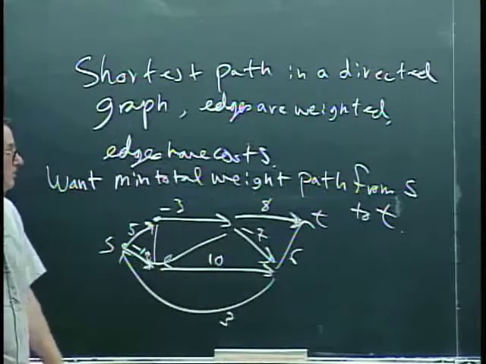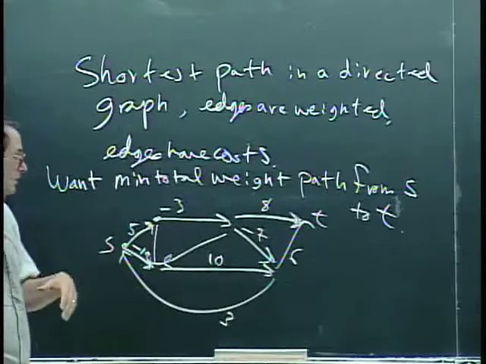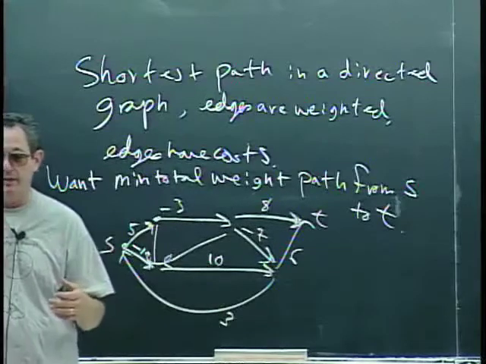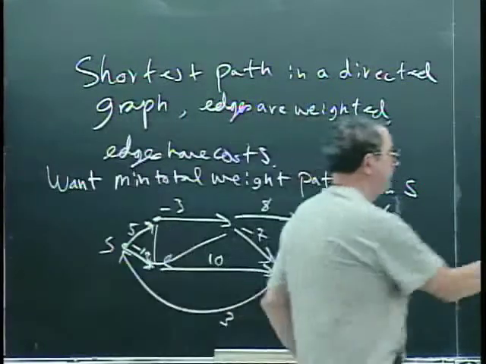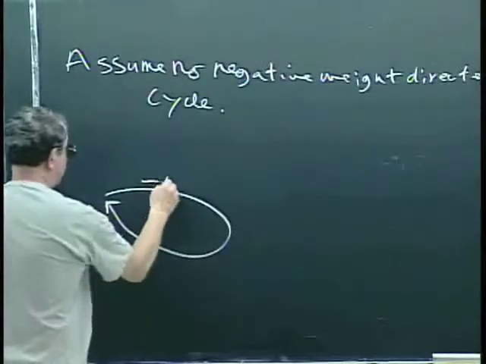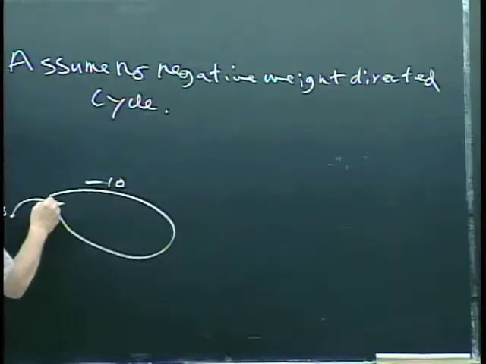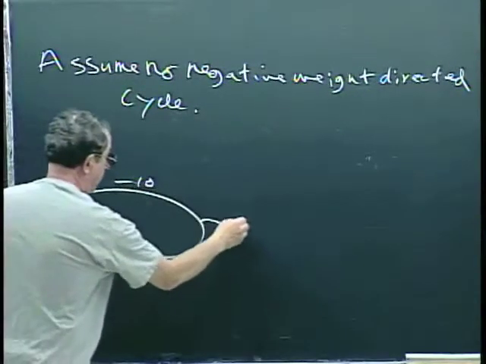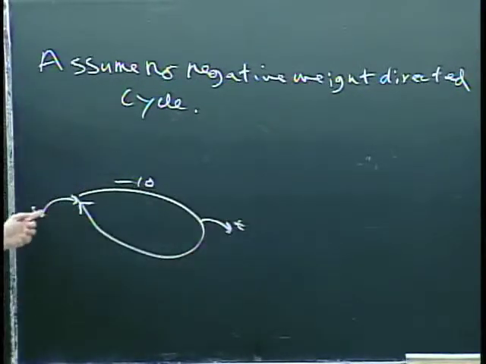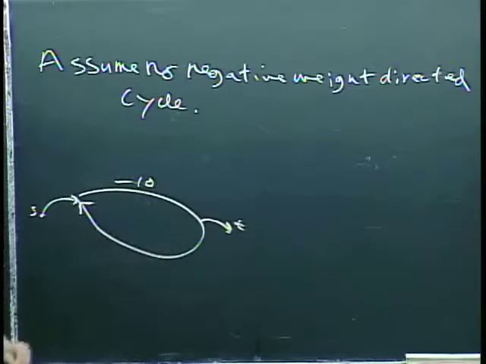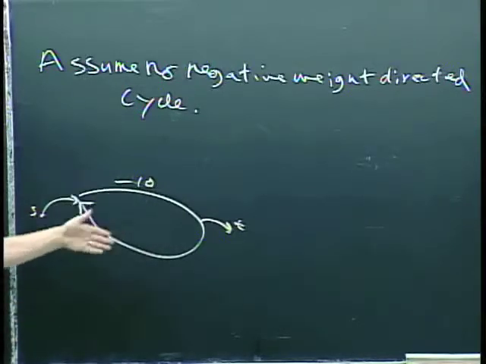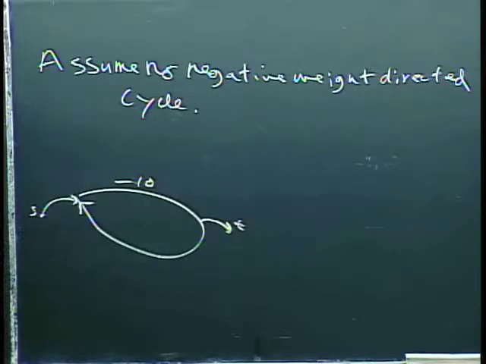The reason you don't want negative weight cycles, well, there's really two reasons. One is it's not clear what it would mean to find the shortest path if there was a negative weight cycle. But if a negative weight cycle in a graph, let's say this is a cycle here and has negative 10, and here's S, and you get to that cycle, and here's T. What's the shortest path distance from S to T if there's a negative weight cycle? Negative infinity. You can just keep going around this thing forever, although you might say you'd never gotten to T. So in graphs that have a negative weight cycle, it's not clear what the meaning of the shortest path is.